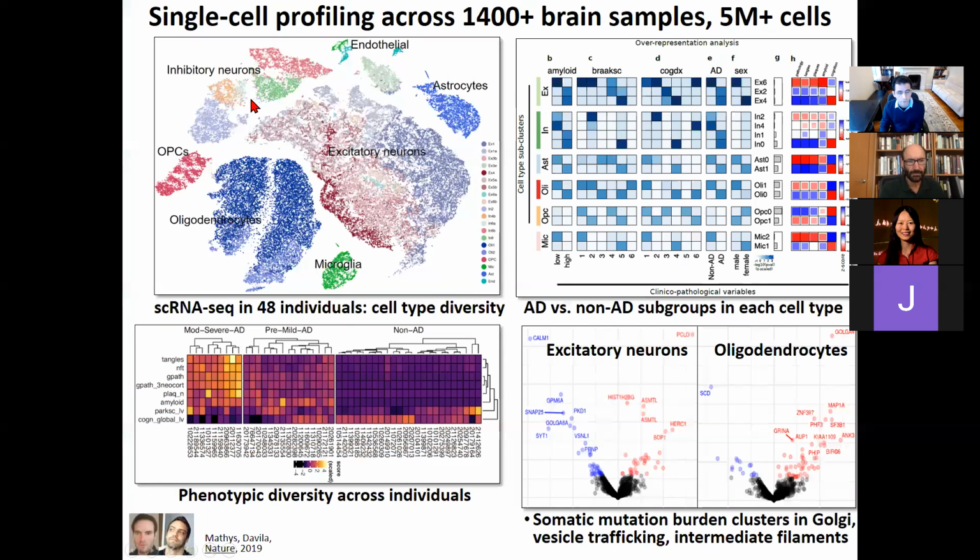And what we basically found was 84,000 cells across the brains of 48 individuals, focusing on prefrontal cortex, looking at both non-Alzheimer's individuals who have very low pathology, shown here in blue, and pretty fine cognition, shown here in red. And then you can see as they get older and more sick, you basically have this progression towards less cognition and lots of pathology. What we found is that the primary drivers of variation were primarily dissecting cell types from each other. And then if you went to the cell types and then you subclustered those cell types within each of these major classes, what you found is that the subclasses of excitatory, inhibitory neuron, astrocytes, oligodendrocytes, OPCs, and microglia were in fact very strongly associated with disease subclusters and non-disease subclusters. So basically low amyloid, high amyloid, early Braak stages, late Braak stages, low cognitive decline, high cognitive decline, and then high AD, low AD. And that was quite remarkable.